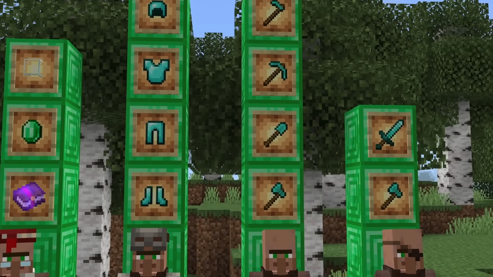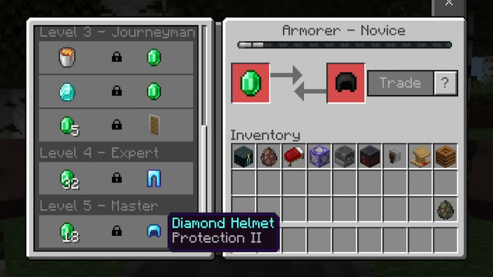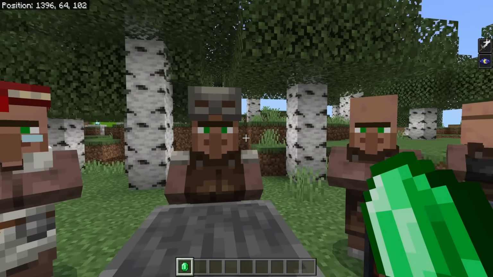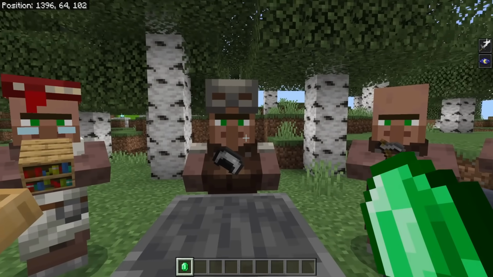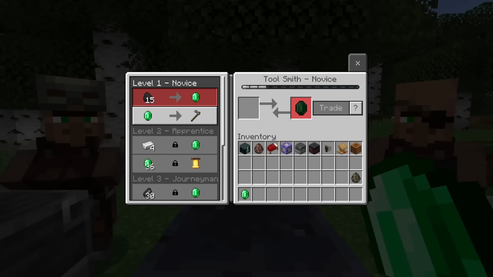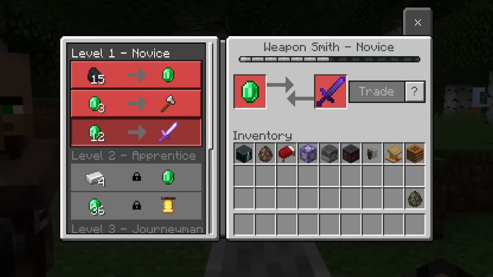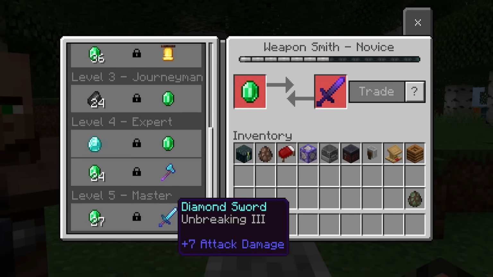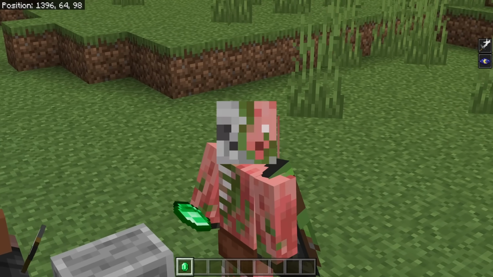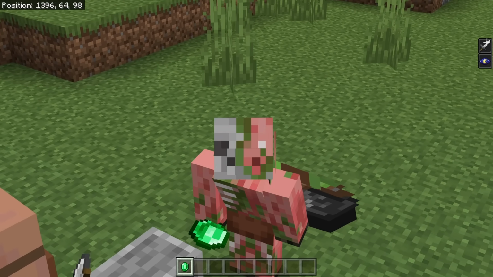These guys are going to be the end game of your end game because they sell enchanted diamond armor. You can buy anything in the game that's made out of diamond from these 3 types of villagers. So armorers sell the diamond armor, the toolsmiths will sell any type of diamond tool, and the weaponsmiths will sell diamond swords and axes. Basically, you never need to go mining for diamonds ever again if you have these 3 types of villagers, because you can just buy infinite diamond gear.